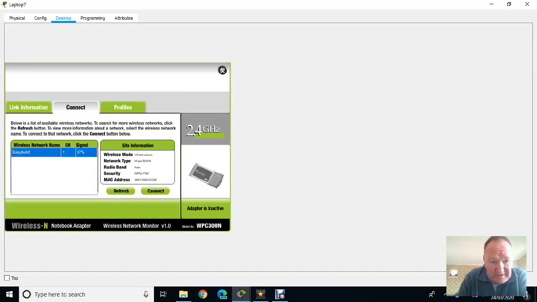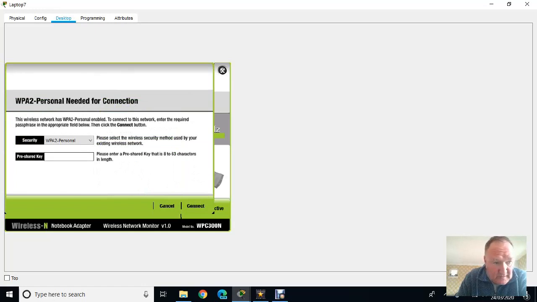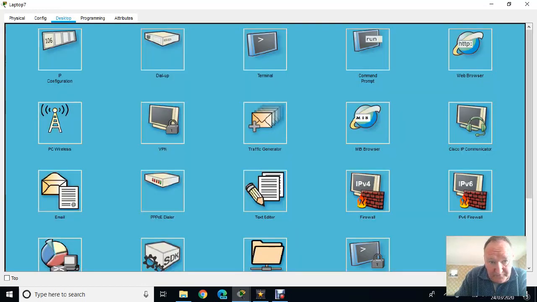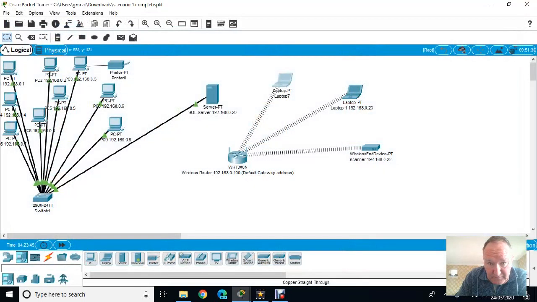If I connect to EasyBuild1, it's going to ask me for the passphrase. So the pass key is 1, 2, 3, 4, 5, 6, 7, 8, 9. We'll stick in that and go connect. Now, easy as that. If I close that and go back, you'll see my laptop's now connected.